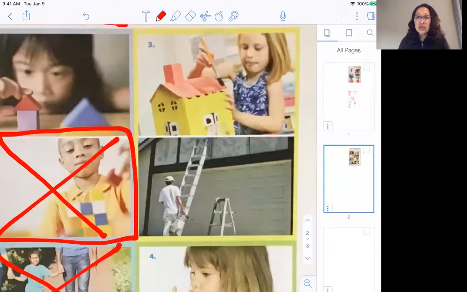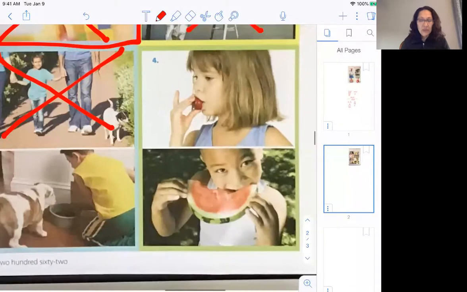Which of those pictures do you think it's going to take longer to complete to paint? Is it to paint the little girl's house, or is the man going to take longer to paint the house that he is starting right now? What do you think? Yes, you're right. Put an X over the man that's going to paint the house, the big house. It's taking longer for him to finish that project, right? All right, so now we're going to go to the last one on the bottom.